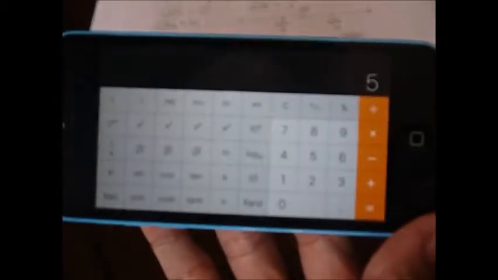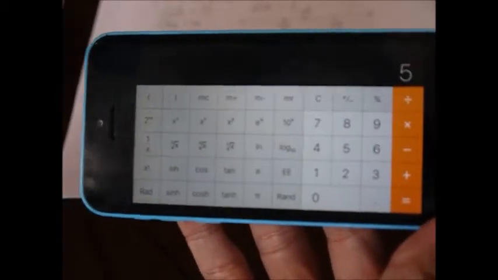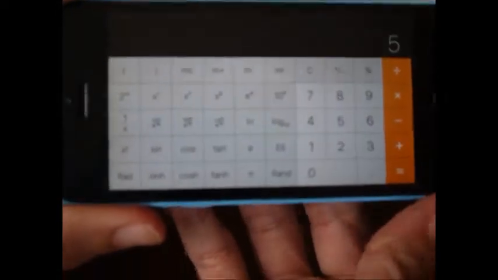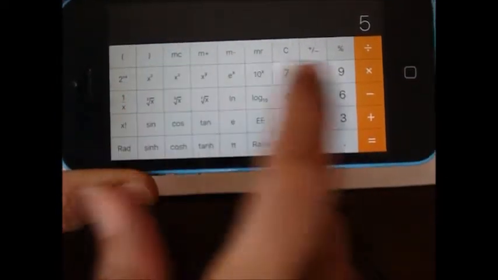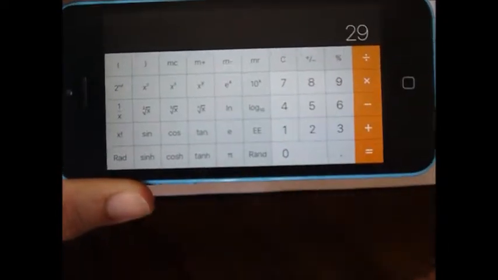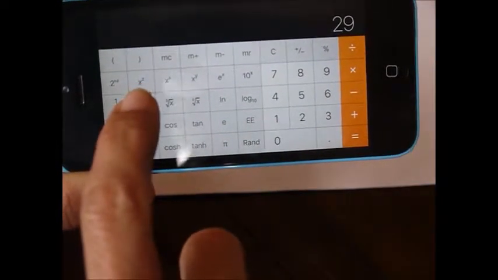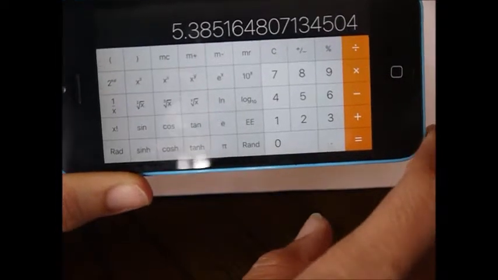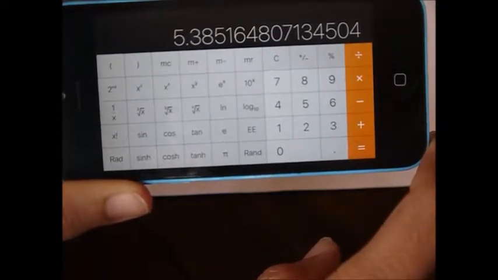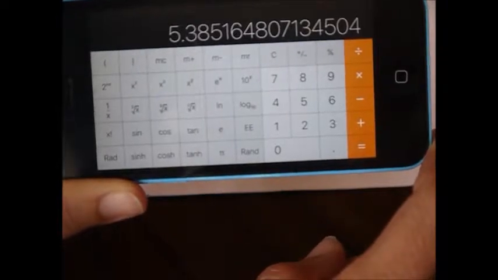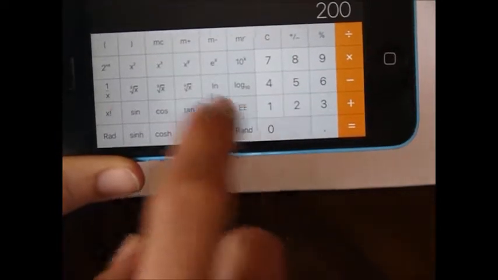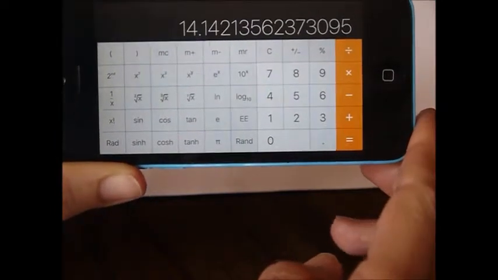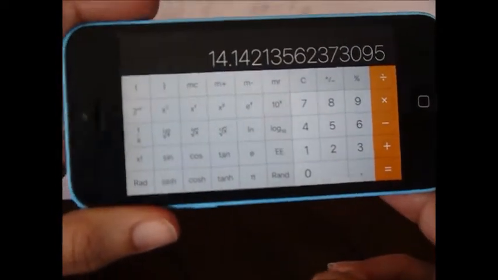And later this year, which we're getting close to, we're going to be using a calculator using the Pythagorean theorem on a worksheet. So you're going to need to have access to a calculator that does this. Okay, so let's try. We said between 4 and 5 was the square root of 29. So I'm going to write 29, push the square root symbol, and look, we get 5.38, and that is what we got, right, between 5 and 6. So let's check the square root of 200, which we just did, and that would be 14.14. So we were close, between 14 and 15.